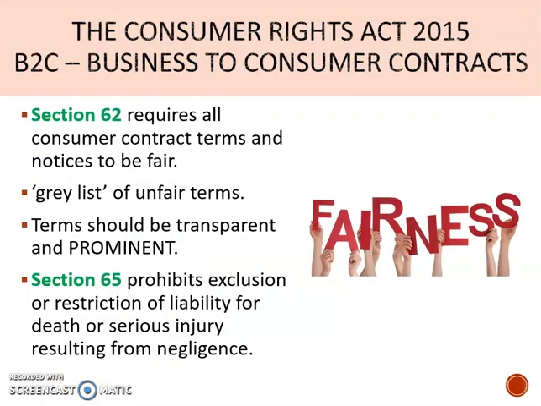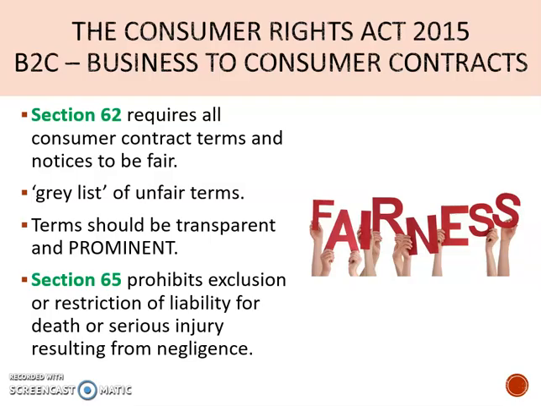The type of contract that you'll be more familiar with, though, is a B2C contract, which is business to consumer. So if a shoe shop sells you shoes, that's a B2C contract. And in that situation, we don't use UCTA, the Unfair Contract Terms Act, we use the Consumer Rights Act 2015. And we've already looked at this act a little bit when we were looking at implied terms. Again, I've included some key points from the Consumer Rights Act in terms of exclusion clauses here.